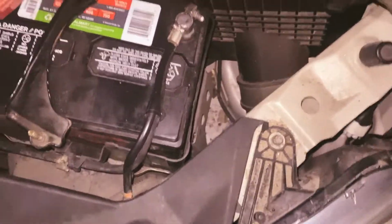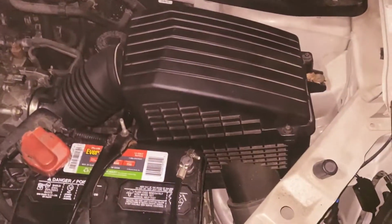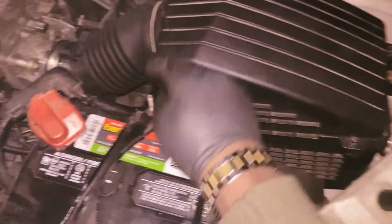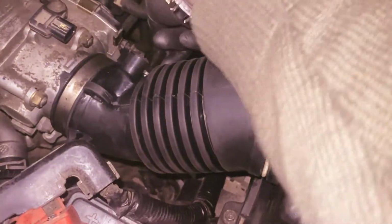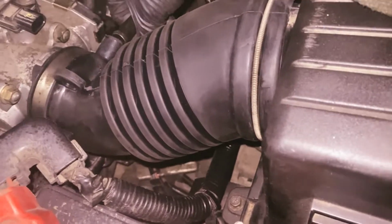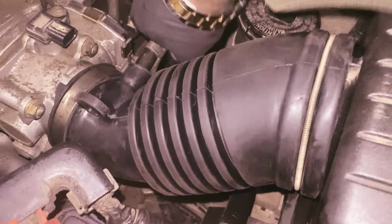Go ahead and just see if we can catch this on real good. So okay, guys, I just get it back in place, bring back down these screws, you know what I mean? So around here now, we're just gonna push back this hose inside here. This is the hardest thing to deal with, this hose right here. Just push it in like that.